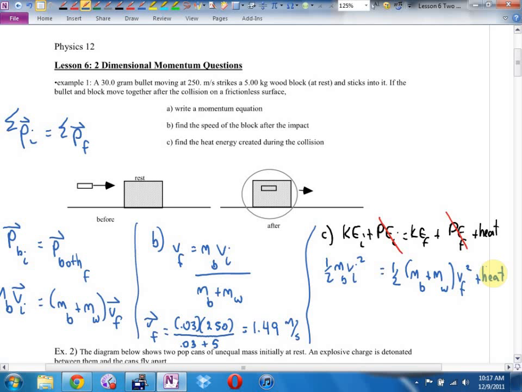Now, can you all look up? This is the most common mistake I saw in yesterday's test. To get the heat by itself, how would I move this over? What's happening in front of the heat right there? What sign is that? A plus sign. How would I move this over then? Yeah, I had about 10 kids divide, okay? I had a whole bunch of students divide, which told me a couple of things.